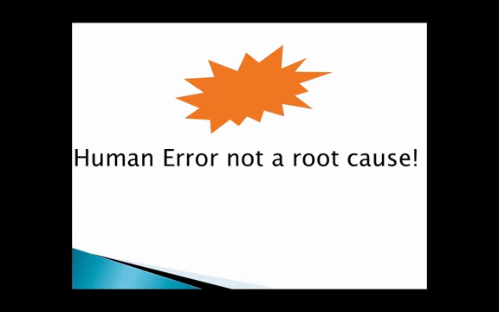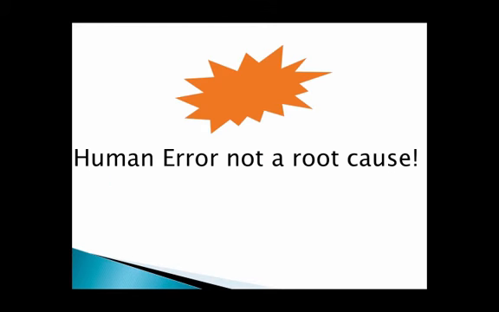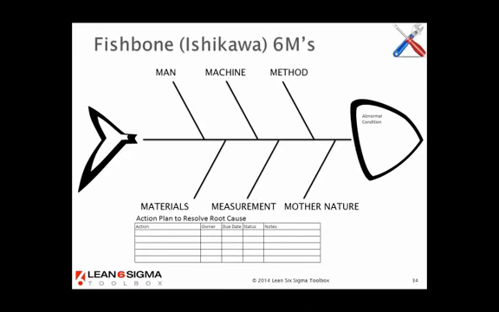Again, human error is not a root cause. So man or manpower is one of these 6 M's. If you see issues in man or manpower, what should you do? Well, try to transfer those over to the process side. Okay? If I see that a person did something wrong, how can I mistake-proof that process? How can I make that process more intuitive, more visual? If I can do that, then those human errors and human variation can be reduced by changing the process.